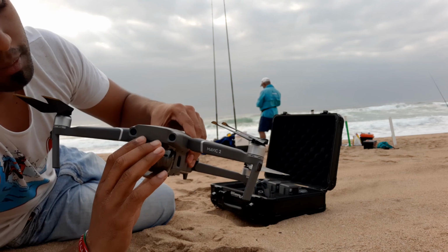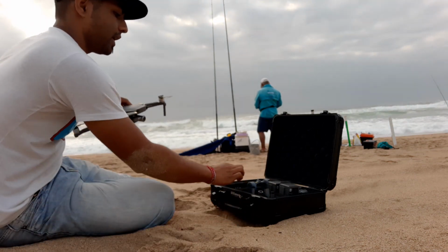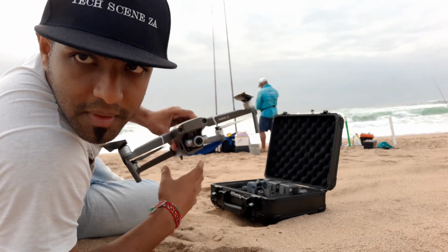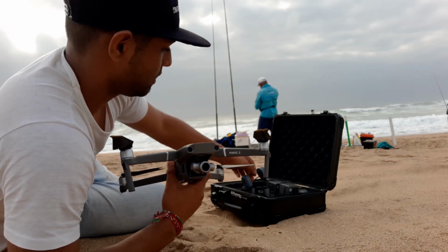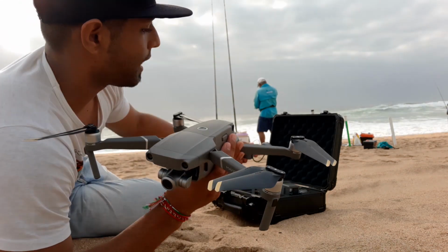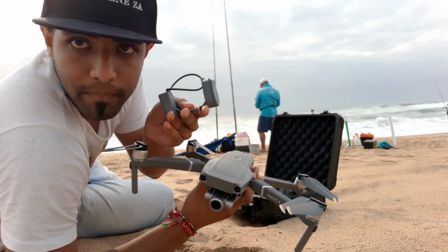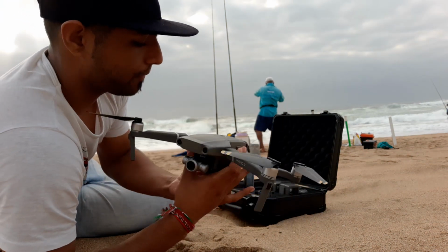We take off the gimbal protector. Right, that in there. So I've been rolling in the sand a little bit, so I'm trying to keep the sand out of the case. We have a fully charged battery in there. And now, this is the Gannet bait dropper. By Gannet, of course. So I'm just going to put this on here.